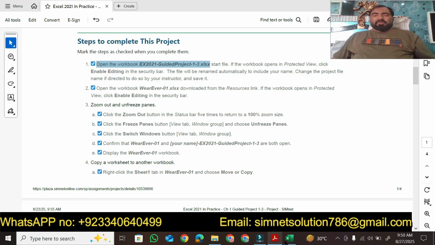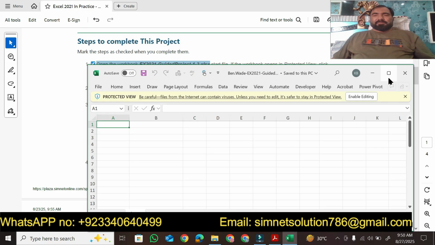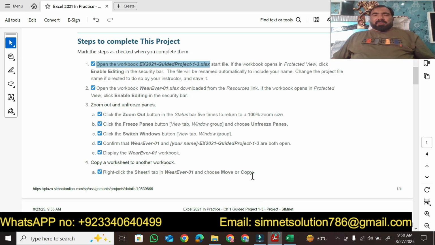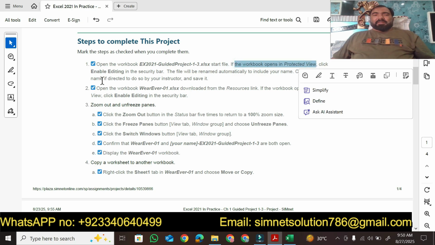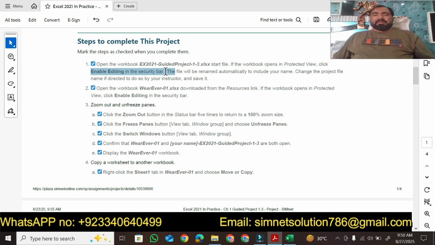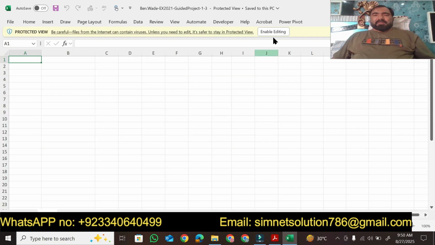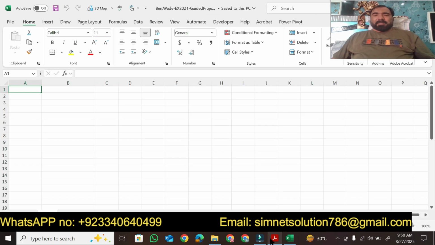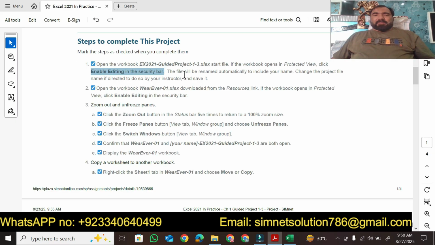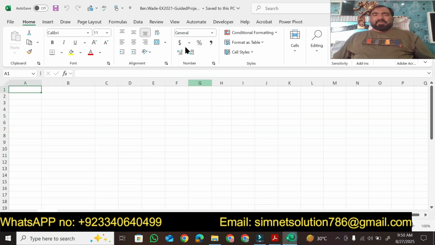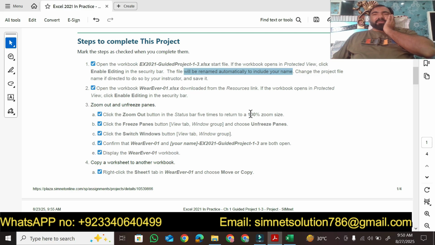Then in the next part, if the file opens in protected view, we have to click enable editing. Then the file will rename automatically to include your name. Yes, it includes our name automatically. So the first part is done.